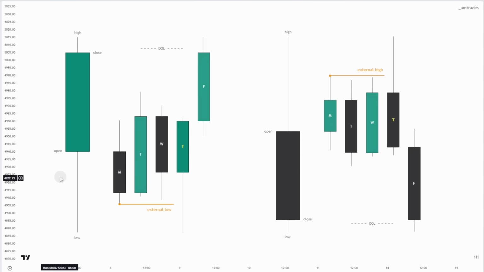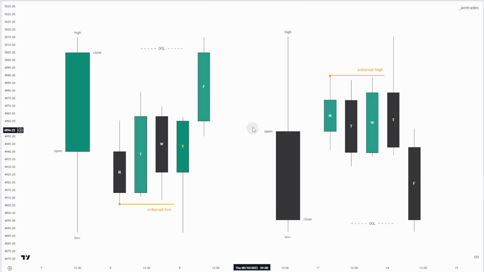On the left here is an example of a bullish consolidation reversal. The weekly candle is an open, low, high, and close, and just like the midweek reversal, we are anticipating the closing price to be near or at the high of the week. Looking on the daily chart, Monday through Wednesday will be consolidated around the opening price of the week. On Thursday, price manipulates the external low of the consolidated range and expands off that price point through Friday into the weekly objective.